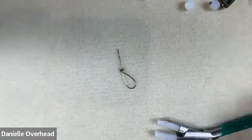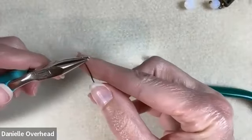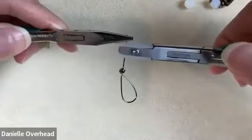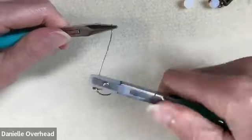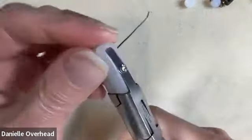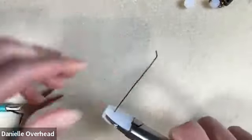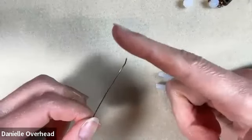And this is where we're going to do chain nose assist with our nylon jaw. So grip that right here. And hold this with the nylon jaw. And then pull down and hope that it comes through. And it takes a little strength. I'm pulling kind of hard, but eventually you'll get a little knot there at the bottom. And I'm going to just straighten out this top part. Sometimes if I need a lot of extra strength, I might bend the pliers kind of at the top.